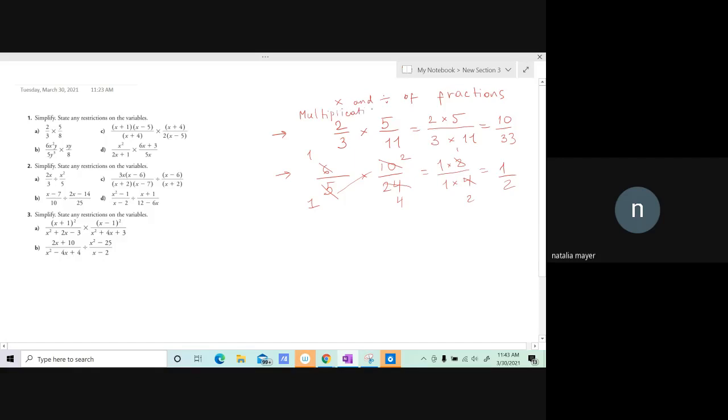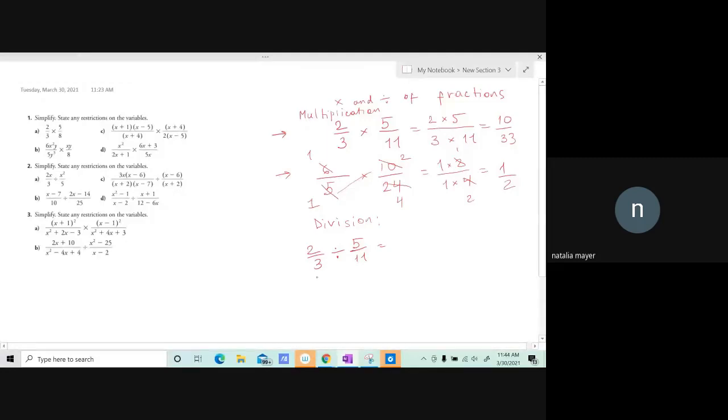Okay, now we're going to do the division example. You can keep thinking about it while I'm designing a fraction. I'll take the same one, which is, for example, 2 over 3 divided by 5 over 11. So who remembers what to do first? What extra step do we have in the division?